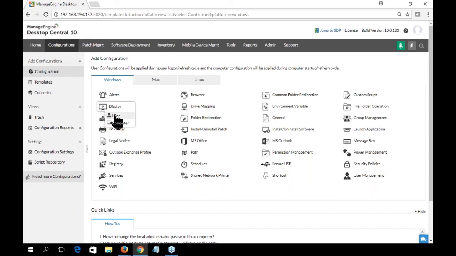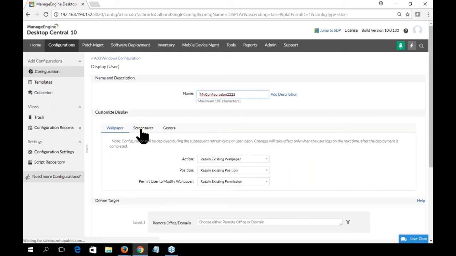And the Desktop Central agent has an intelligence. So this will ensure that this policy is applied to this user wherever the user is logging in. For example, I'm applying this display user policy in order to have a common wallpaper and screensaver across all of my users. When I'm doing this process, say that I'm just doing it for a user called John, and now the user is sitting in machine A.